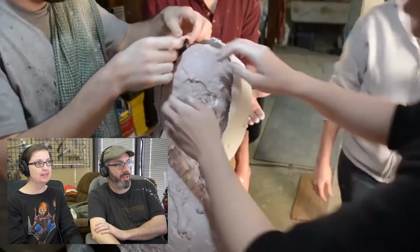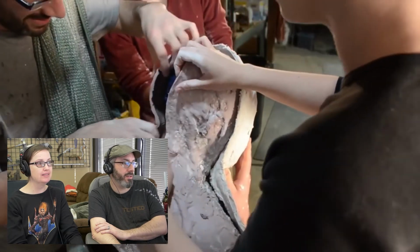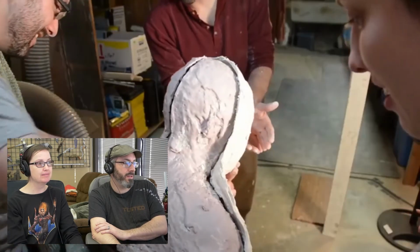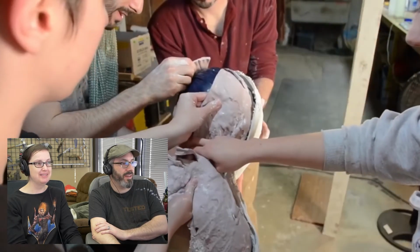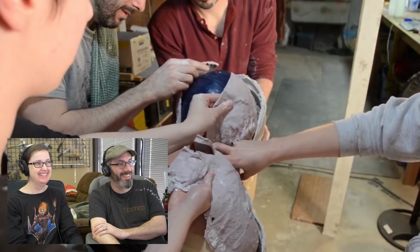That way it's got a little bit of support. Yeah, if it's all floppy, it'll probably rip. Using your entire team and going very slowly, start pulling it off your friend's head. If the model can flex his face a whole bunch, that'll help release it from the inside of the mold and really easily slide it off your friend's head.